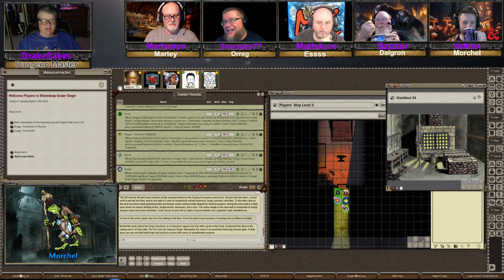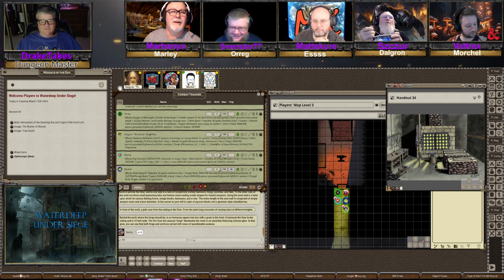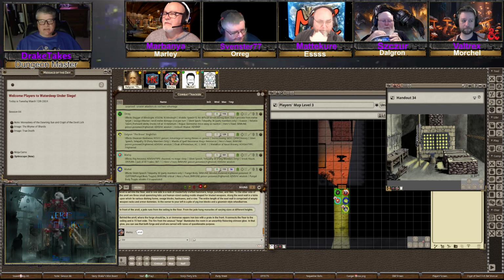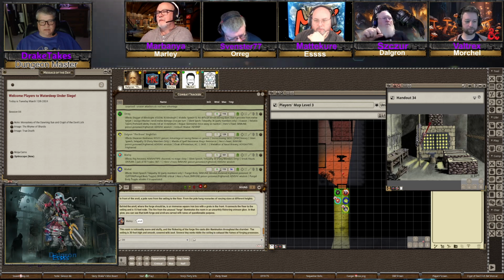The room is noticeably warm and stuffy, and the flickering of the forge fire casts dim illumination throughout the chamber. The ceiling is 30 feet high and smooth, covered with soot. Several tiny vents riddle the ceiling to exhaust the fumes of the forging process. Found our way out. Just go up the chimney.